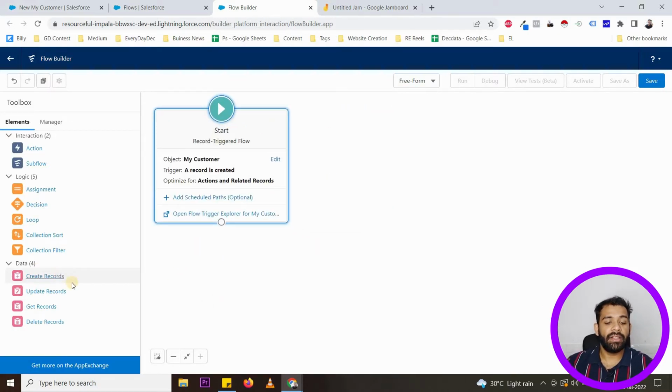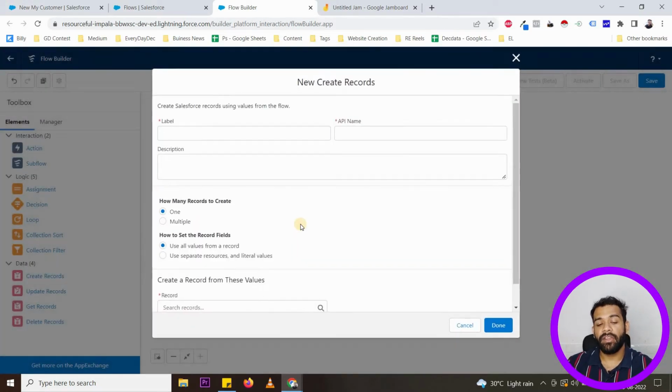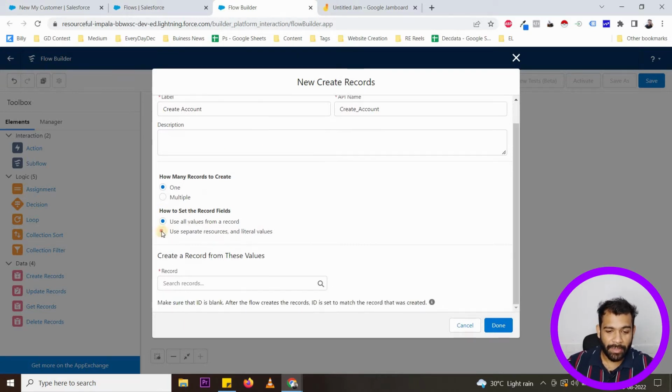First thing, we will create the record. First we are going to create the account, so I'm writing here Create Account. For the shorter duration, I'm skipping the description part.